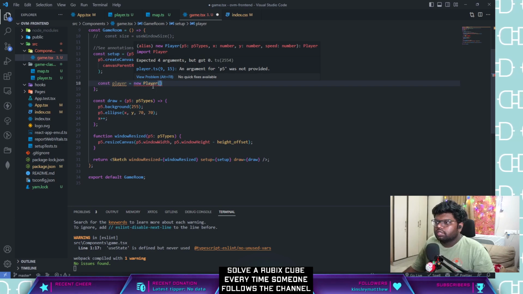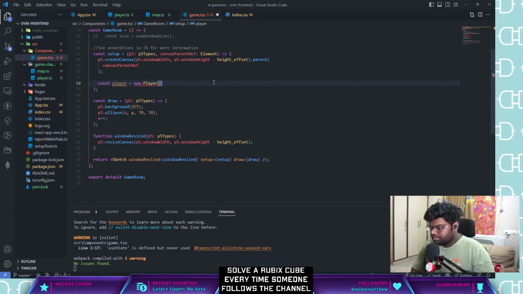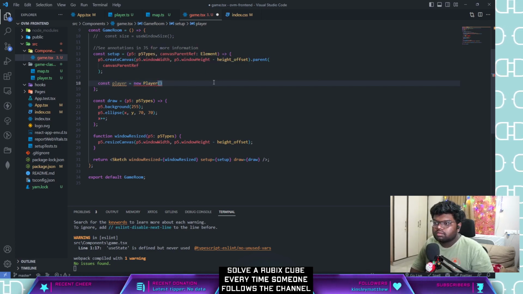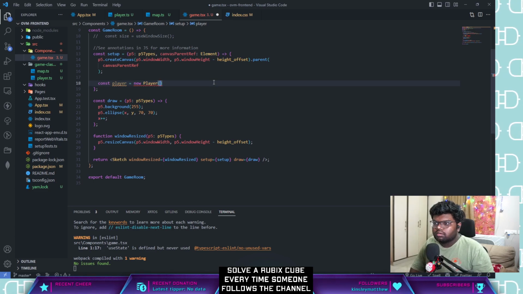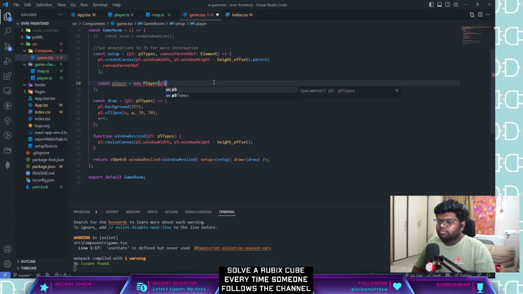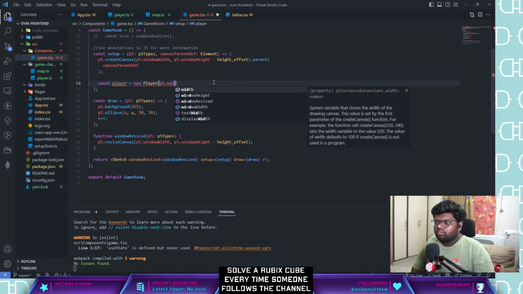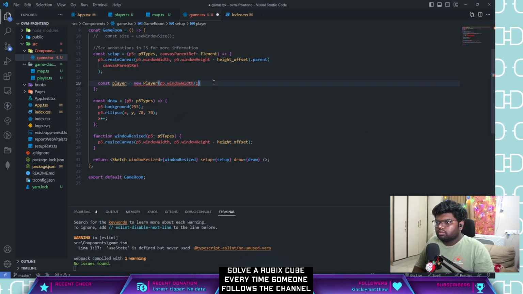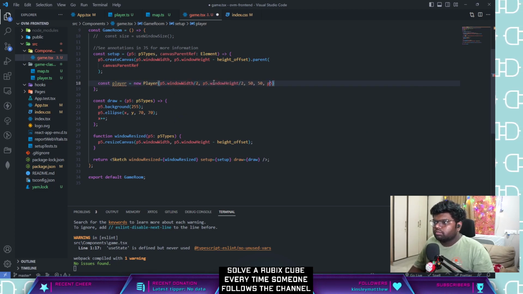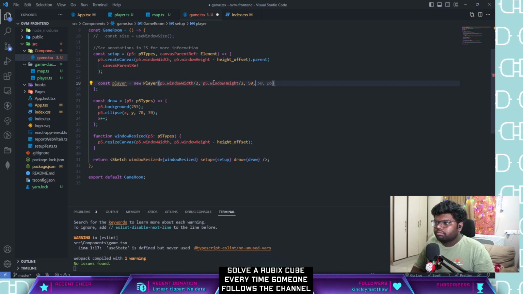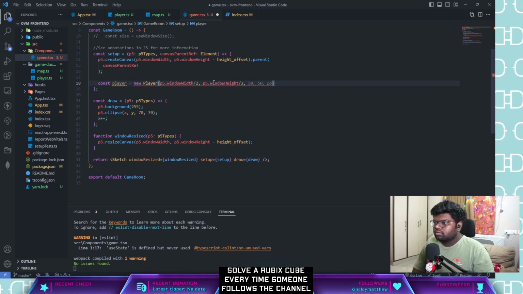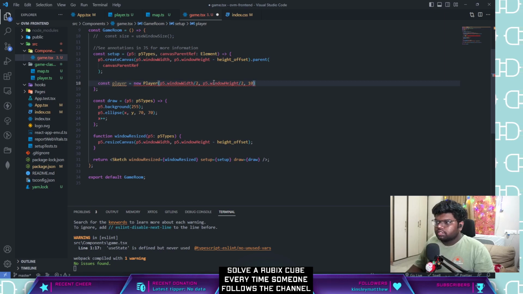Let me see. X, Y, and speed. Speed's going to be, okay. Let's do p5.width by 2, the width by height. I don't need to pass in a P5 object. I just need to do strength of 10.